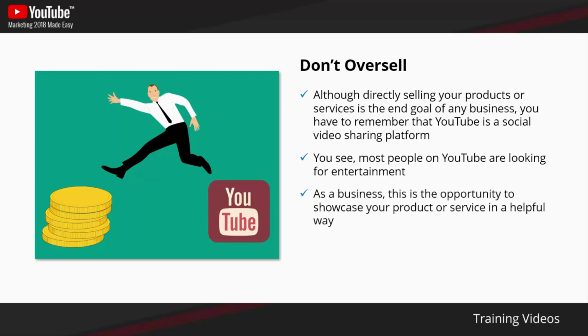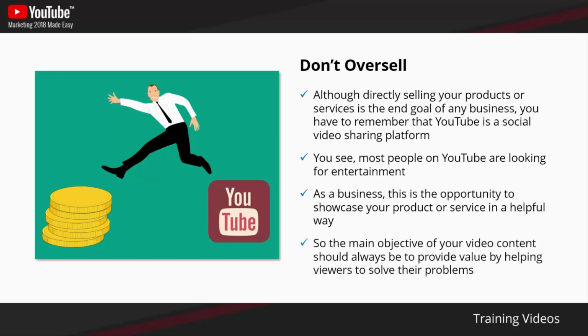As a business, this is the opportunity to showcase your product or service in a helpful way. First, by addressing the problem, and then by executing a solution using your product or service as a means to solve that problem. So the main objective of your video content should always be to provide value by helping viewers solve their problems. You won't need to encourage your viewers to buy your product, as they will make a purchasing decision on the spot or later based on how helpful your videos are.